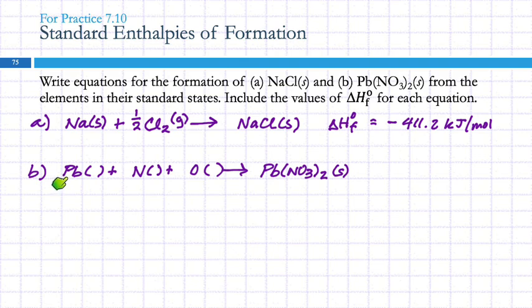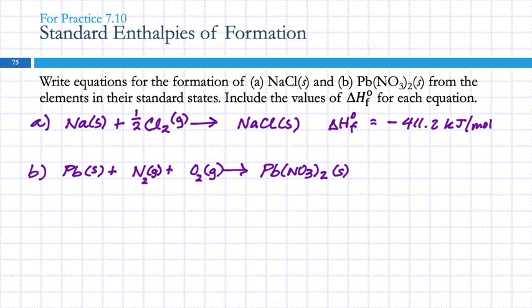Is lead a diatomic element? No. What is its state at room temperature? That's a solid. Is nitrogen diatomic? Yeah. And what's its state at room temperature? Gas. We're all breathing it right now. Is oxygen diatomic? Yep. And oxygen is also a gas. So those are our standard states.